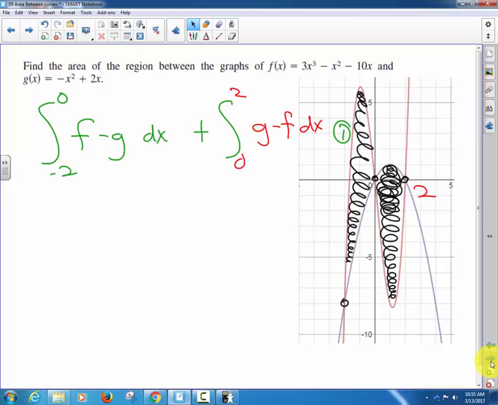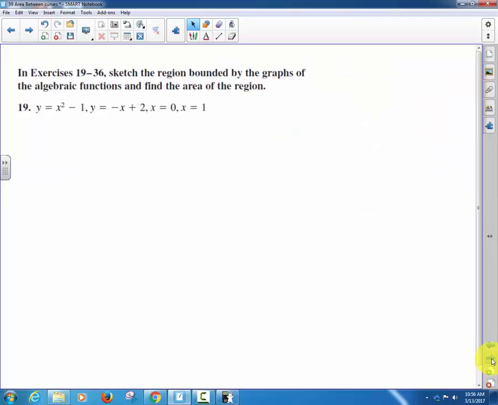Is this a complicated problem to solve now, though? I mean, even integrating these by hand is not that challenging necessarily. It's something you can do. So I expect you to be able to do it. I'm not going to finish that problem out there. Any questions about it? Real simple stuff here, isn't it? Like this, okay? Sketch the region bounded by the graphs of the algebraic functions and find the area. It's not any different than what we've been doing. I just didn't give you a graph to begin with.